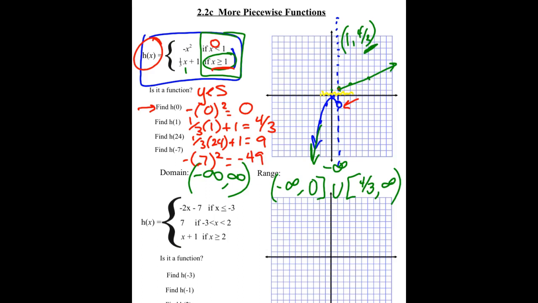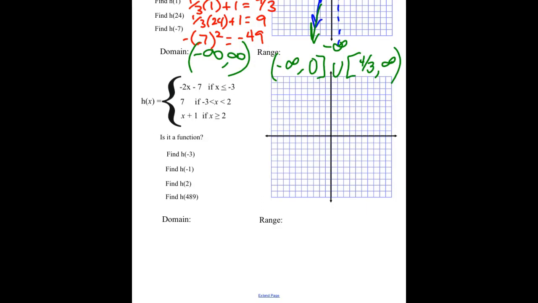Okay? So I'm going to pause the recording. What I want you to do at your tables is try this next one. Talk about where does the break happen, what shapes of the pieces will you have, and go ahead and get them graphed. So this one should have a break at negative 3 and another one at positive 2.